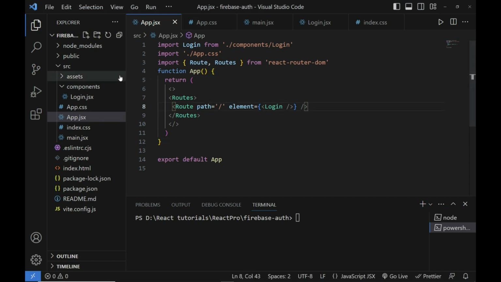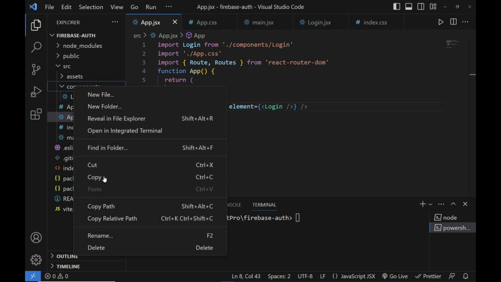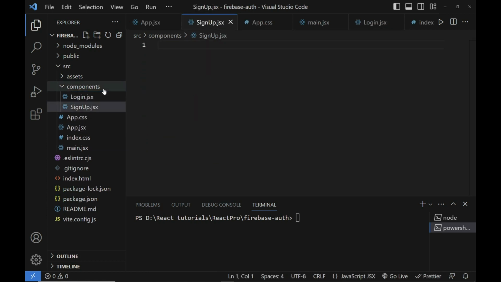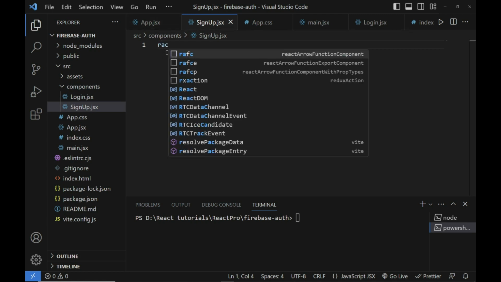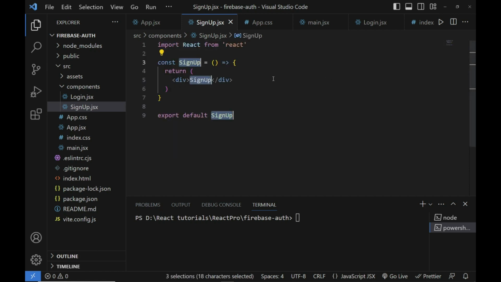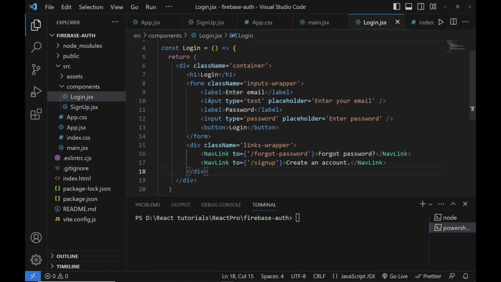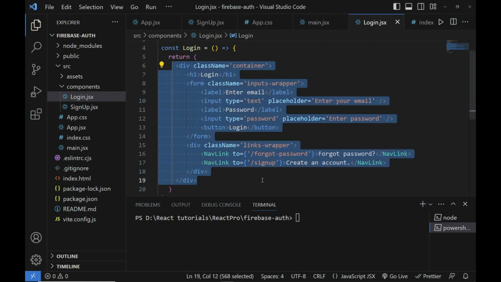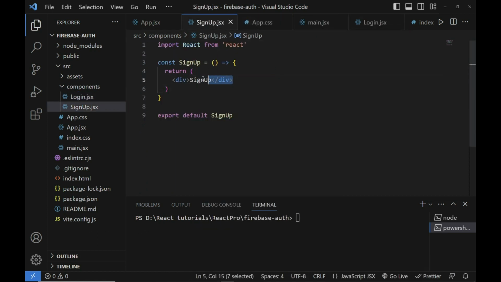So let me go back to my components, and let's create a component and name it signup.jsx, like so. And yeah, let's use our shortcut for boilerplate. And I want to take this, so I'll just have the same thing, but I'm just going to edit some different things.